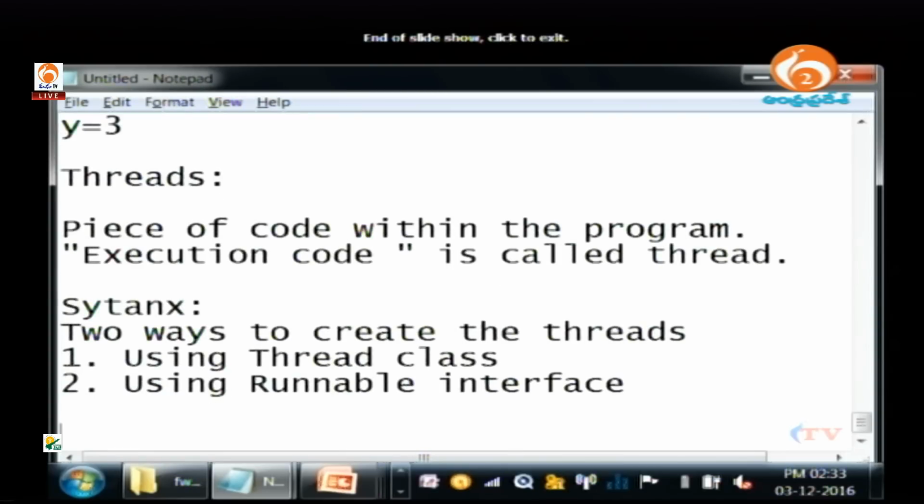So, these are the threads. There is also a life cycle of threads.